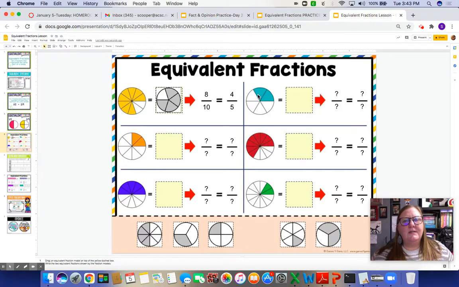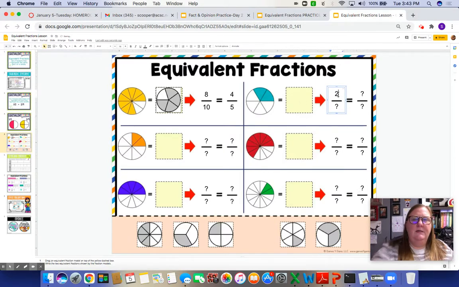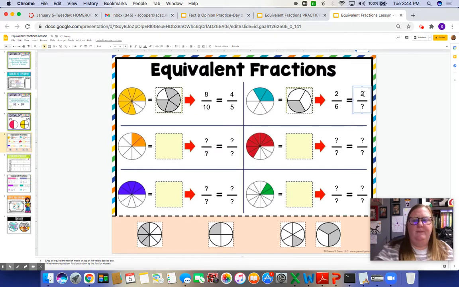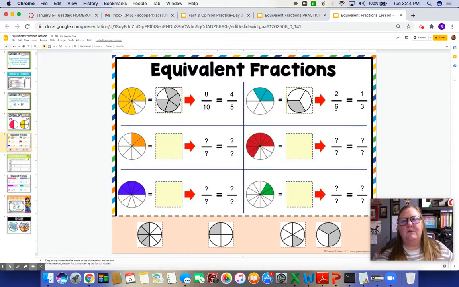So you're going to continue the same way. On this one, you have 2 pieces that are shaded. 2, 3, 4, 5, 6. So 2/6. And we're going to look for a piece down here that is similar and has it shaded the same amount. If we spun this one around, it would match up with this. And there is 1 piece shaded, and there's 3 total pieces, which goes in the denominator. So 1/3 and 2/6. And we'll check it to make sure.